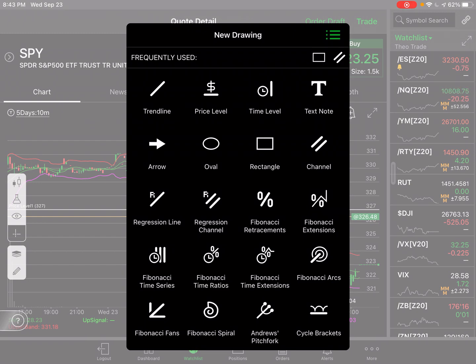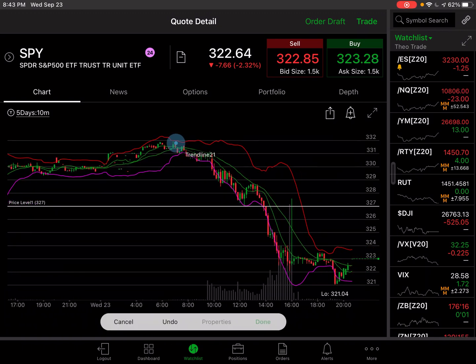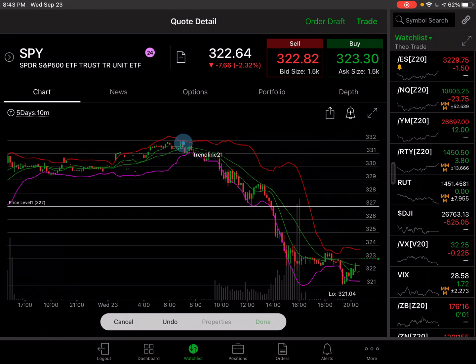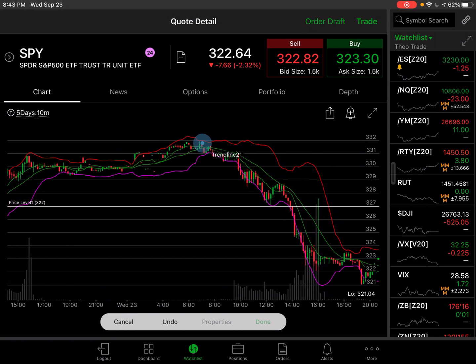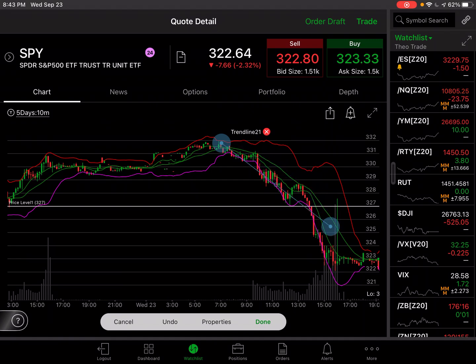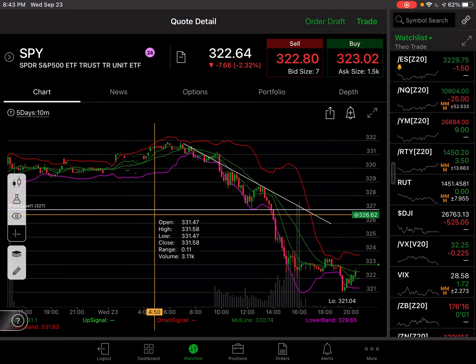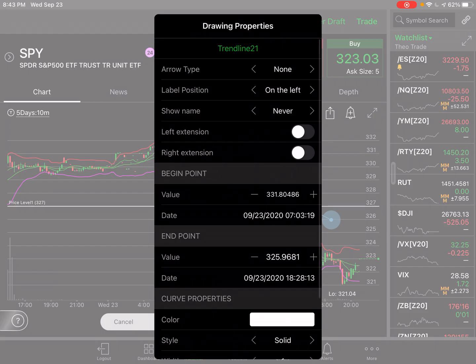So say you want to make a trend line, you can click wherever you first click, and then you can drag it and create your trend line. So you have that there, and then if you click on the trend line, you can get the properties of it.